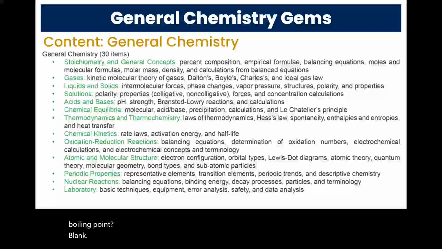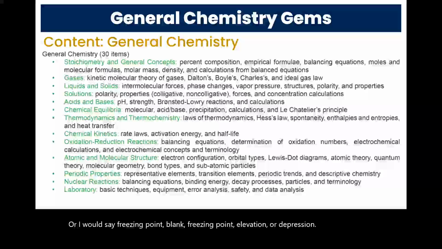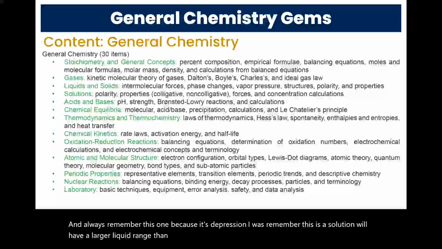Goes up. So we would say boiling point elevation, or freezing point depression. And I always remember this one because it's depression. I always remember this because a solution will have a larger liquid range than a pure liquid. So the boiling point will go up, the melting point or freezing point will go down. And so you always extend that liquid range.